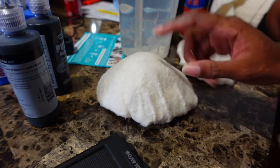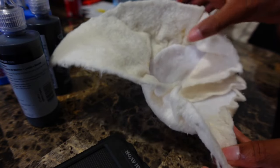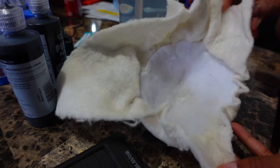I think I'm gonna add these into the costume when I put it on, because I feel like I need to put them up against me and then glue it on so they sit in the right spot on the suit. Yeah, and it only takes 10 minutes to dry, so I'll have time to do that. But the first one should be dry, so I'm gonna cut this off and then put some on the inside.